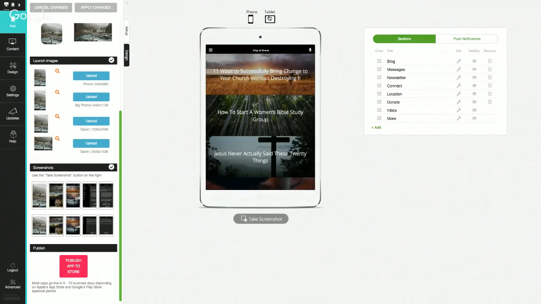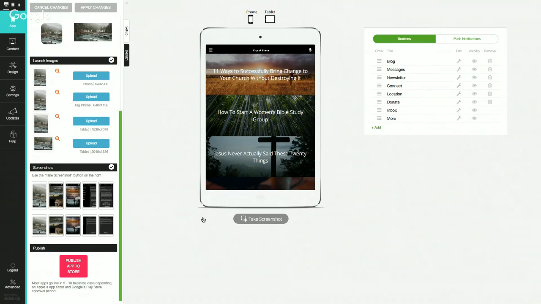Now, the other nice thing is you can take a screenshot, as the button down there states. What the screenshot is for is so that when people come to the store to download your app, they can see what it looks like inside before they do it. This is a requirement by the stores. So you have anywhere from 3 to 5 for each device preview. All you have to do is click that button and it will add it to the list. Once you have all the ones that you want, of course, that one's full right now, you can go ahead and just save it, and it will publish those to the App Store next time it updates.